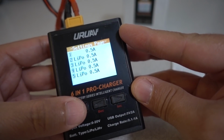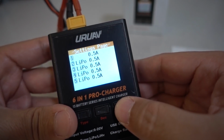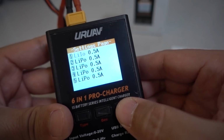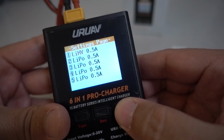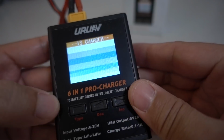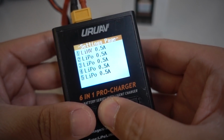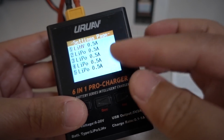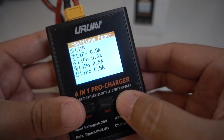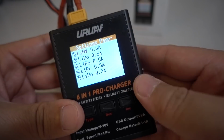We'll go back to port 1, and here you can hit the increase or decrease button to change the battery type. So lithium high volt, lithium polymer, and then lithium ions. So those are the 3 types. High volt, I would say 4.35 volts per cell, and then if you don't press any buttons, it will exit out of the menu. So go here to the current setting. We can increase that to whatever we want. So I'm going to leave that at 0.6.